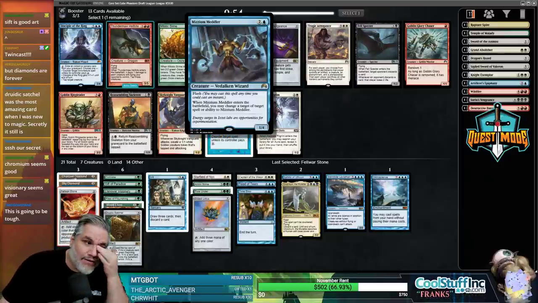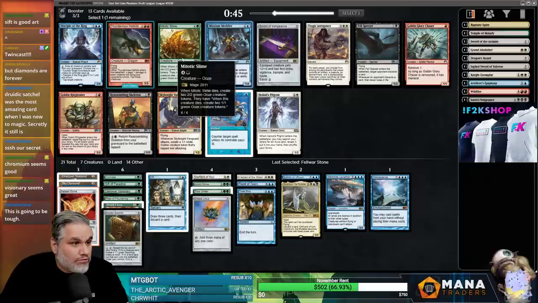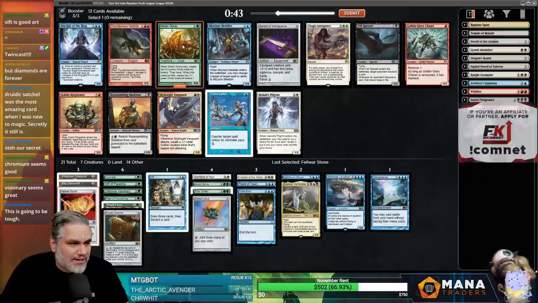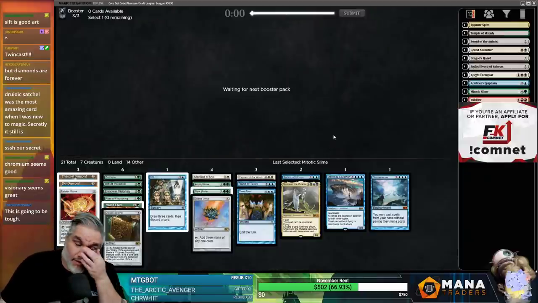When it enters the battlefield, you may change the target of a spell or ability to this guy. Okay. Alright. Cool, dude. Could just be Mitotic Slime. Mitotic Slime blocks really well. Makes a bunch of other dudes. Yeah, that's fine. I'm not excited about it, but that pack was not super exciting, so.